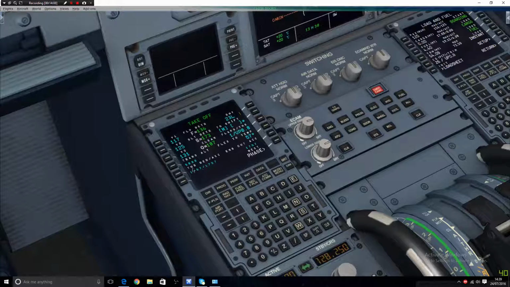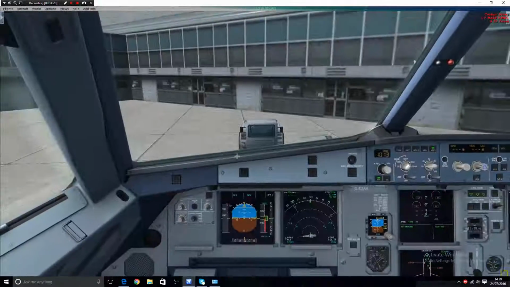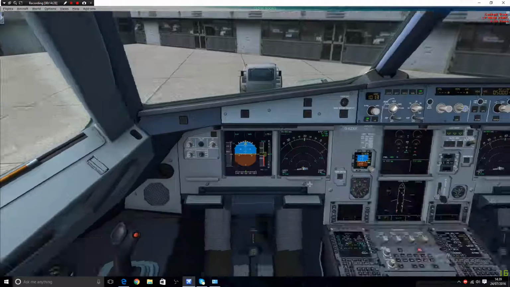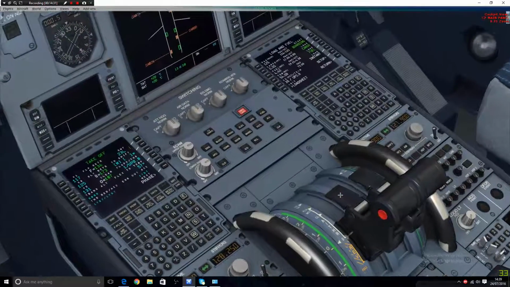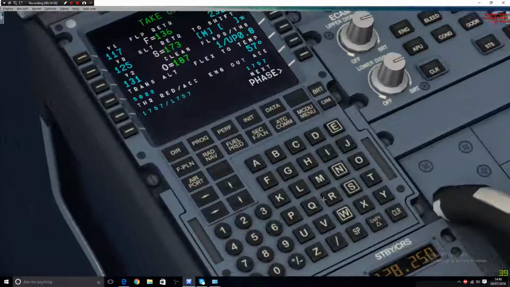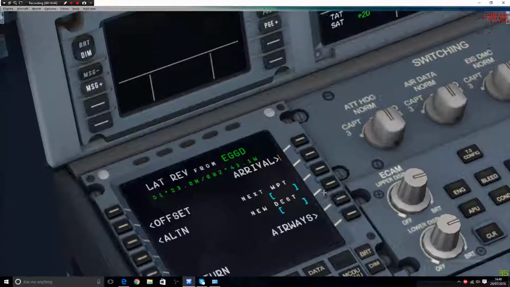So that's pretty much everything. You want to pay attention to this number here. Just round that up again to the nearest whatever. So we'll say 1,800. That's the point at which, after takeoff, we throttle back and select climb thrust, pitch the nose down, and begin climbing to cruise level. That's the altitude that we do that. So that is pretty much the whole thing set up. We've got everyone on board, all the fuel is loaded. Now real quick, like I said, you can do this when you're at cruise, but I'm going to do it now just because I'll forget otherwise.